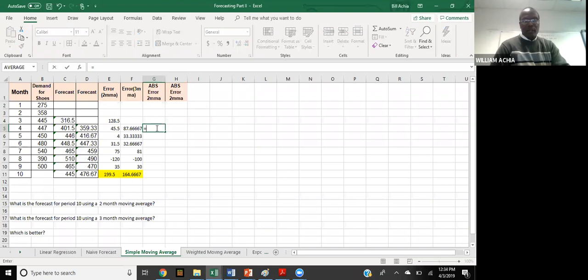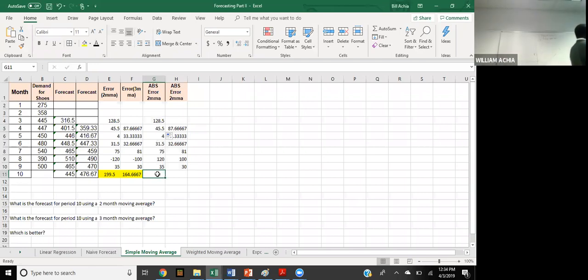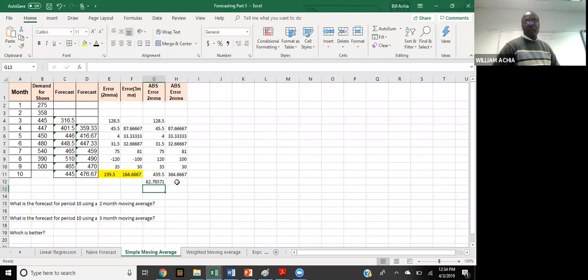All right, so our errors here equal the absolute. Drag this across. Drag it down. I have one more period here. Okay. So if you remember what we did for the absolute errors, we have to sum them up, get the total of the absolute errors. And that gives us 439 and 364. And then you divide it by the number of time periods that you have. So we have 1, 2, 3, 4, 5, 6, 7. So that divided by 7. And here we have 364 divided by 6 time periods. So these are our values for MAD, the mean absolute deviation.